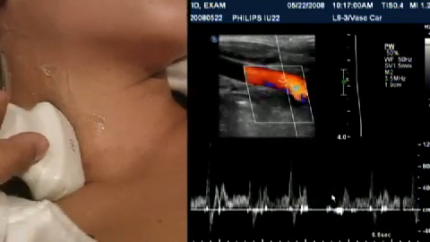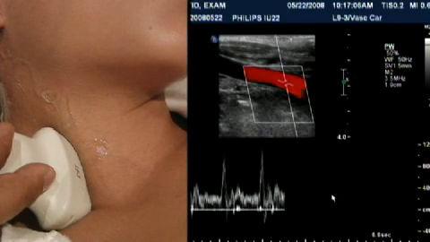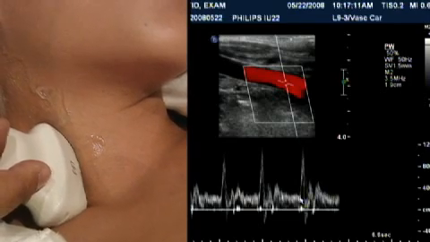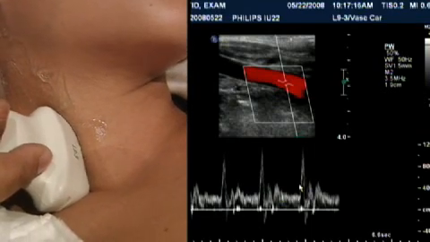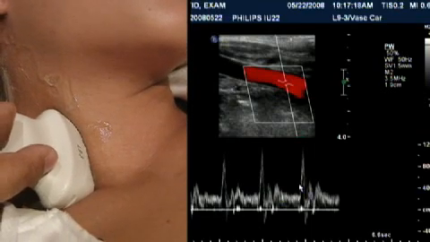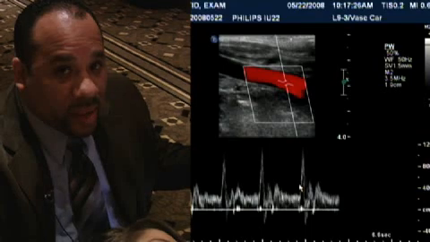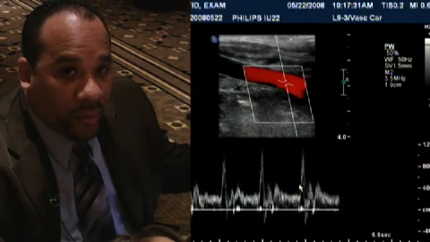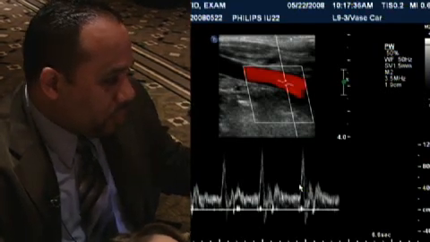I'm just going to update a second, make sure I'm in that vessel. And let's just freeze this quickly and take a quick look. Here's my pointer. Here is the onset of systole, and this is the peak. All vessels in the carotid artery circulation should really have a rapid upstroke. The other important thing to do at this point would be to compare this waveform to the contralateral side. Keep in mind that all studies should be bilateral, always comparing the corresponding waveforms to the contralateral side at the same level.